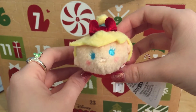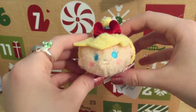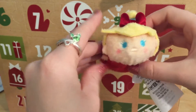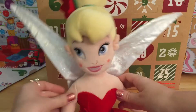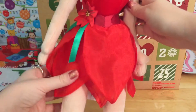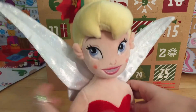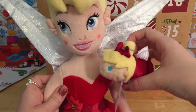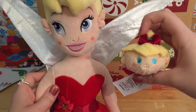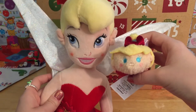Tinker Bell is in a little red dress and she's got her little wings and this pretty red Christmas bow — she looks so festive. And look, she's got these little green pants on underneath. I really, really like this Tsum Tsum. I actually have a big Christmas Tinker Bell plush — this is my Christmas Tinker Bell that I have out for Christmas every year. She's in this pretty red dress with her pretty sparkly wings and this red flower. And now I've got a little mini Tinker Bell to go with her. They kind of look similar, except this little Tinker Bell has a bow, but they both have super shimmery wings and are just so cute.